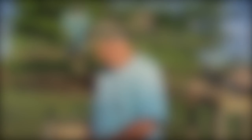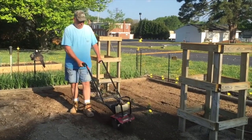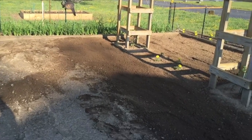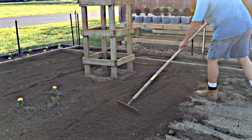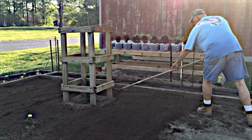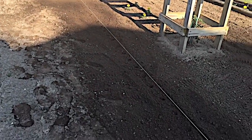We're ready to go out to the garden and direct sow our seeds today and I always do my direct sowing the same way. The first thing I do out in the garden is I'll use my four inch deep cultivator and I'll cultivate each row one row at a time. Once I get that cultivated ground done, it's nice and fluffy and soft, then I'll grade it out with my grading rake and smooth out all the little holes and dips and wrinkles until it's nice and smooth. Then I'll take my guide string and move it over on top of that row so I've got a perfect row, because I've got to have it straight.